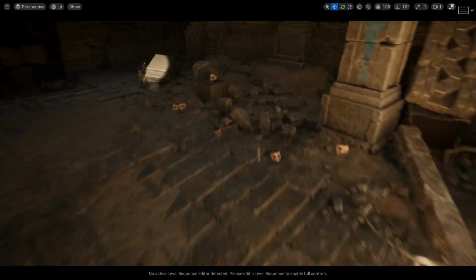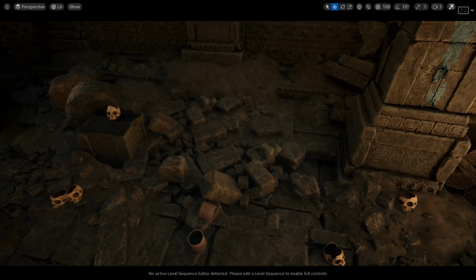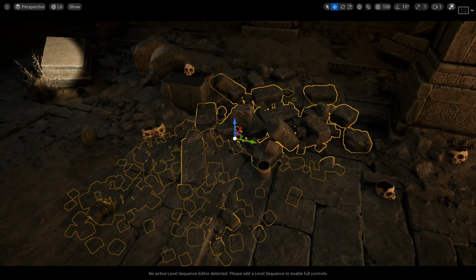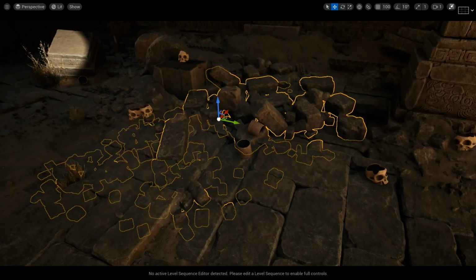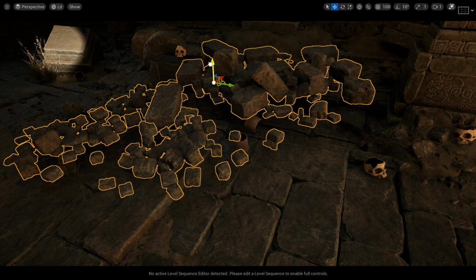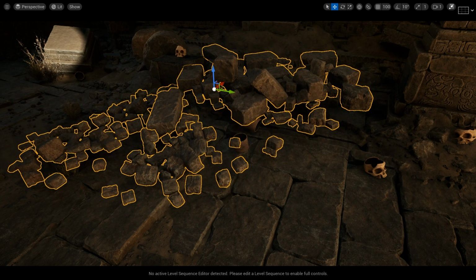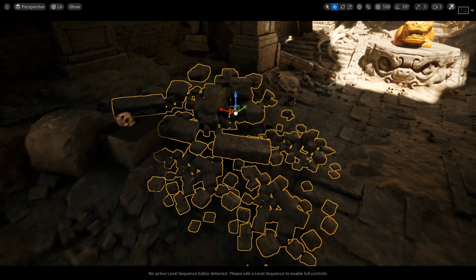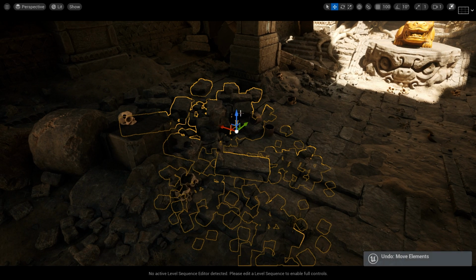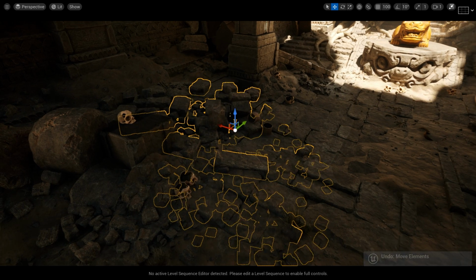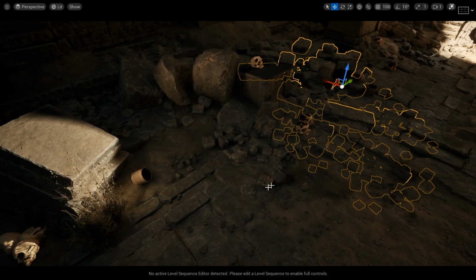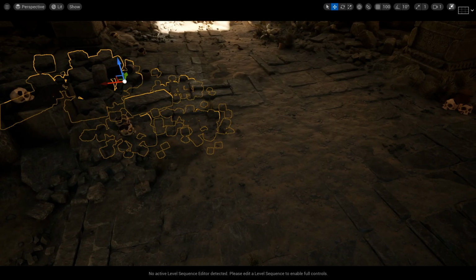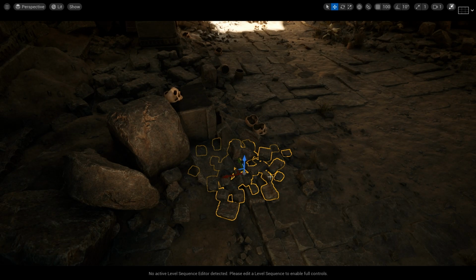And the rest is just the rubble piles once again. And this is a much larger piece, but it's essentially just the same kit put together into a group. So it blends it all together. Most of this is just how I used the blend kits to create the damage.